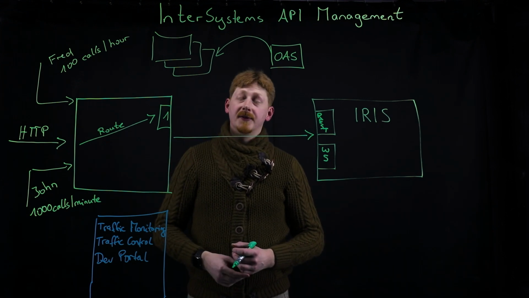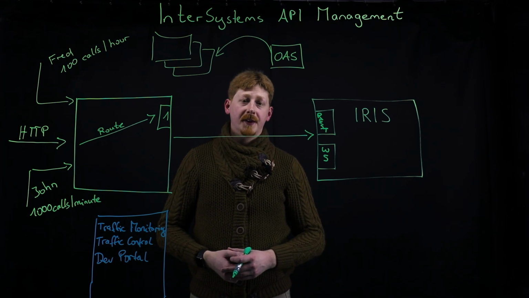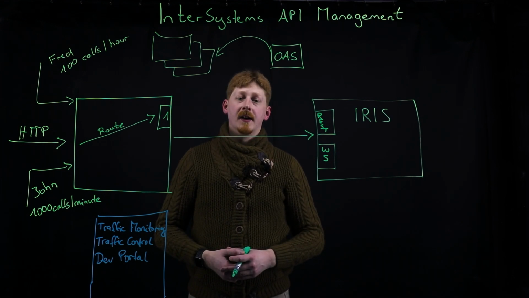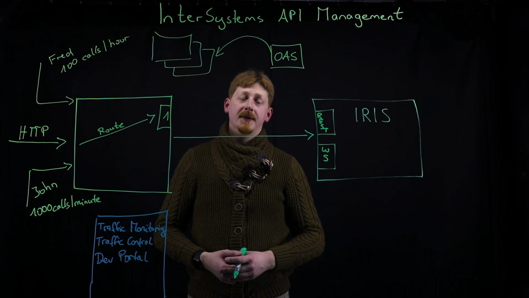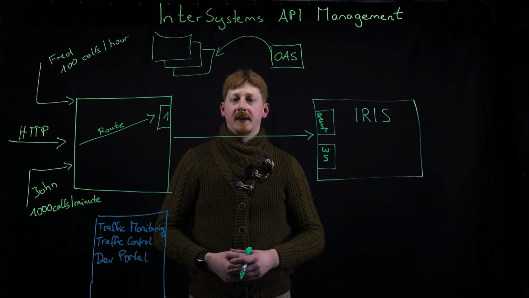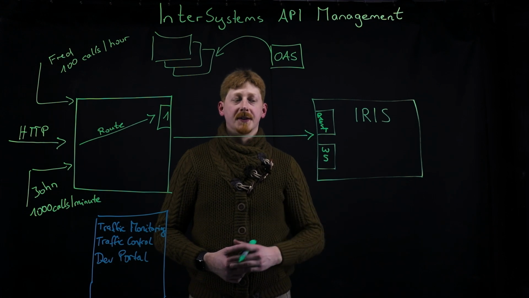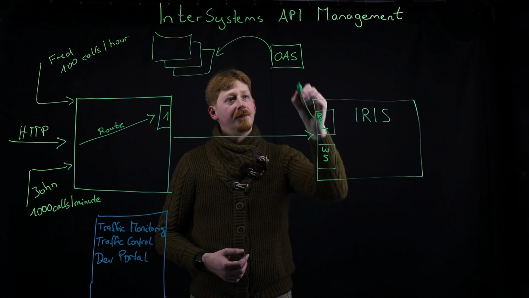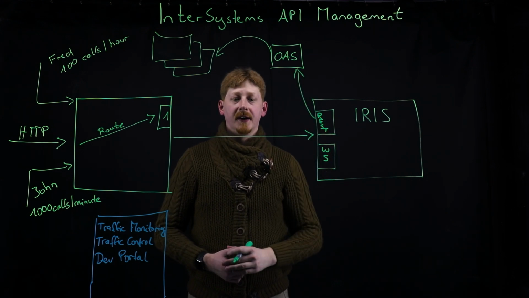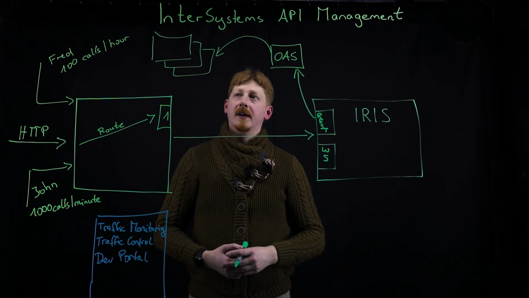Also, it is interactive, which means all your developers see all the APIs that they've signed up for, that they're authorized for, and they can test them and see how the API actually behaves. The way how you get your specification file, you can do this in two ways. Either you already have code on your Iris instance and you have REST interfaces implemented, then you can generate a specification file which represents your backend. If you feed this into the system, you always have a synchronized documentation of your APIs.